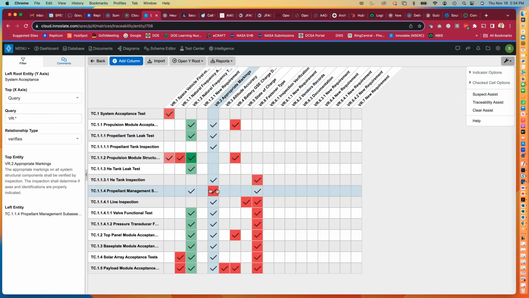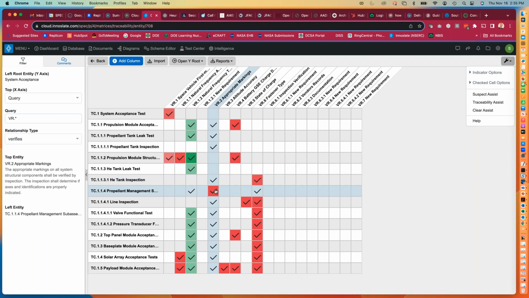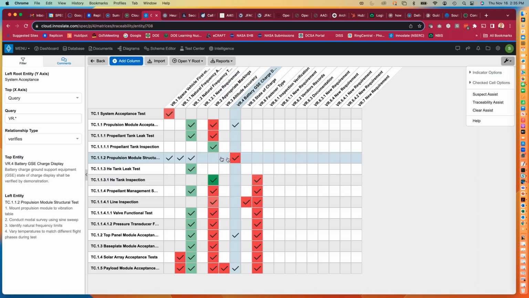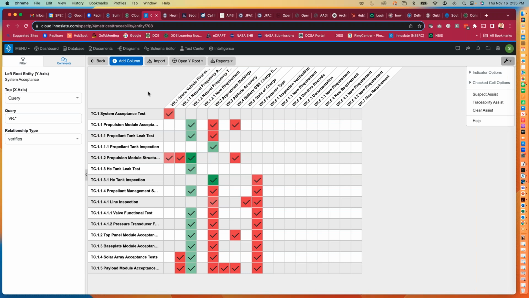Now, you look at this next one down, from the one that was very green to now very red. So what's the difference? Well, there's nothing in the description field. So this test case hasn't been fleshed out yet. So now I have nothing that would connect this to that. If I say, well, I do want to make sure I do that as I'm doing that test case, then I need to make sure I add some steps in there to ensure that I do that function, that I meet that requirement. So again, this can be helpful in developing your connections, not just telling you what should be connected to each other.